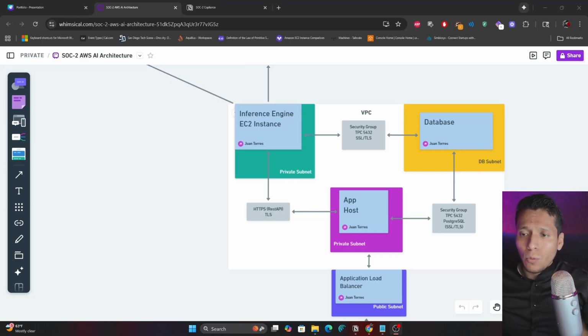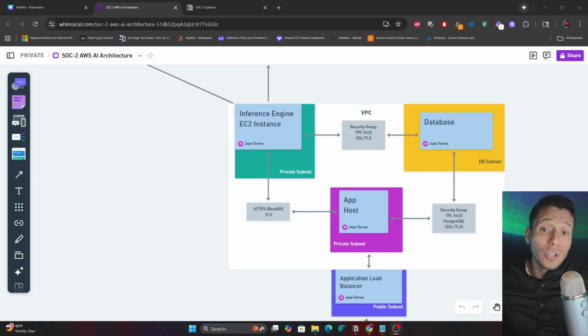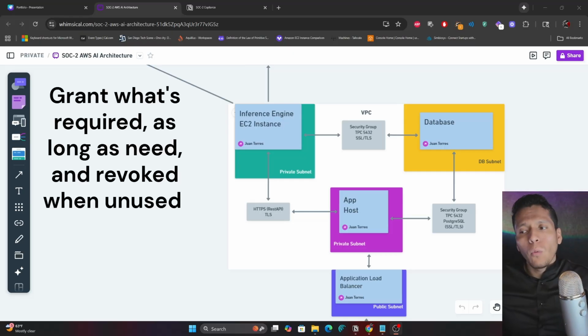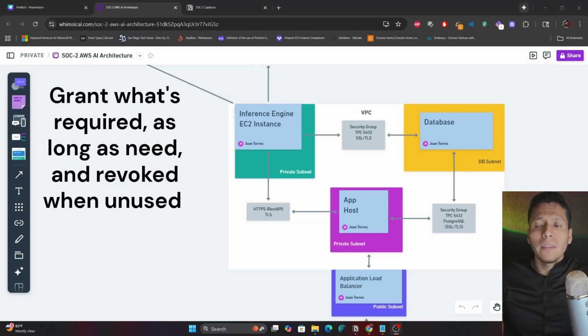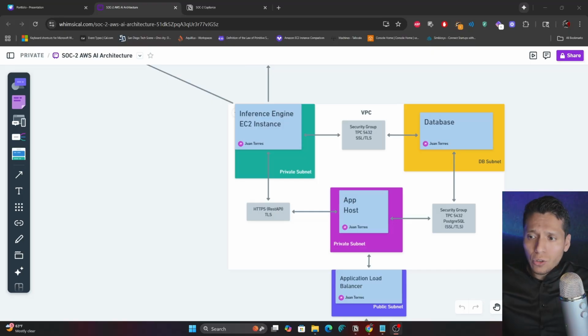We don't give blanket access just in case. You grant what's required for exactly as long as needed, and then revoke and limit it. In our networking, I set only 1 port entrance for only necessary servers and instances, and the communication between each server is encrypted, even if it's in the same VPC.